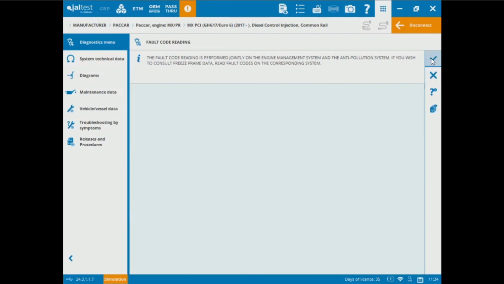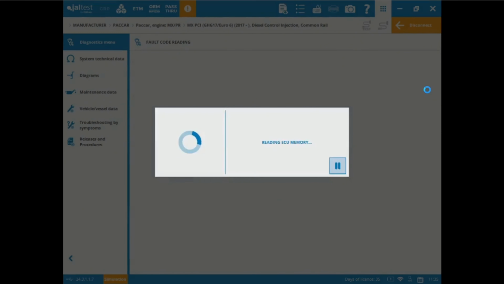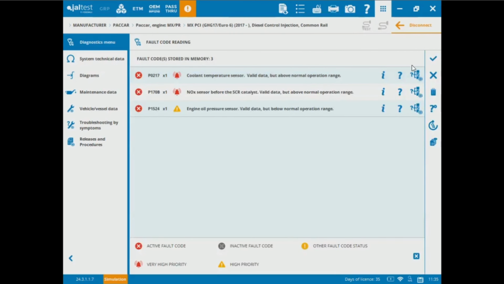Okay, so in some cases, we're going to be able to read fault codes and clear them out from other body systems. As you can see, we have a joint management system with the after treatment system and the engine. So basically, we are just jumping back from that particular controller, right? As you can see, we handle proprietary codes. The P0217, it's a coolant temperature sensor. We're having data above normal operational range, right?